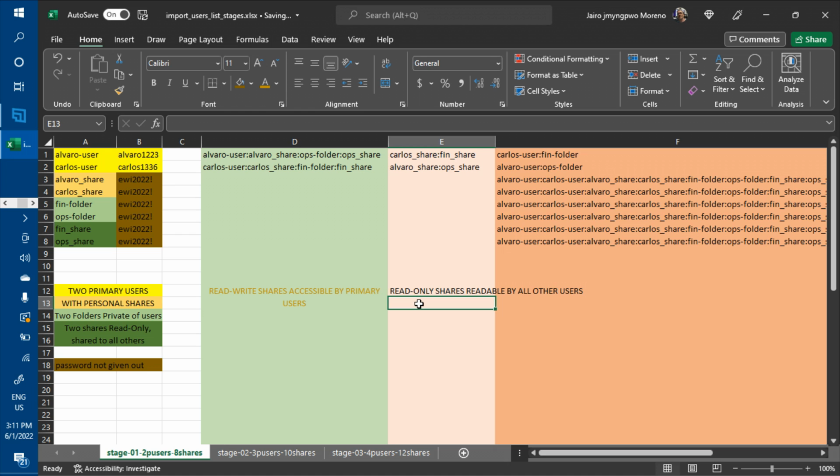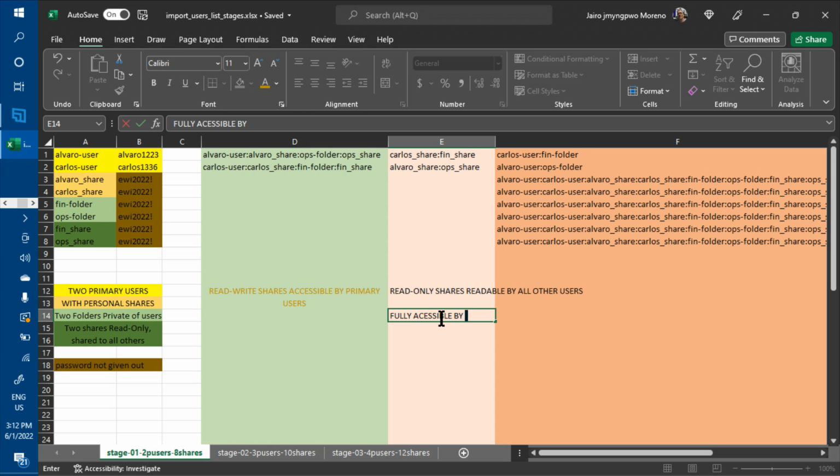For example, Alvaro user, that's the first row, he's given permission to read from the share called Carlos share, and he's also given permission to read from fin share, finance.